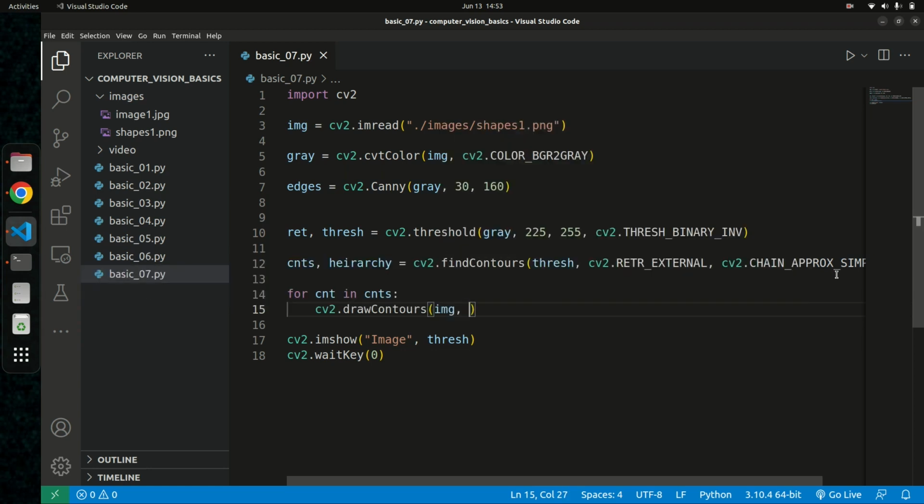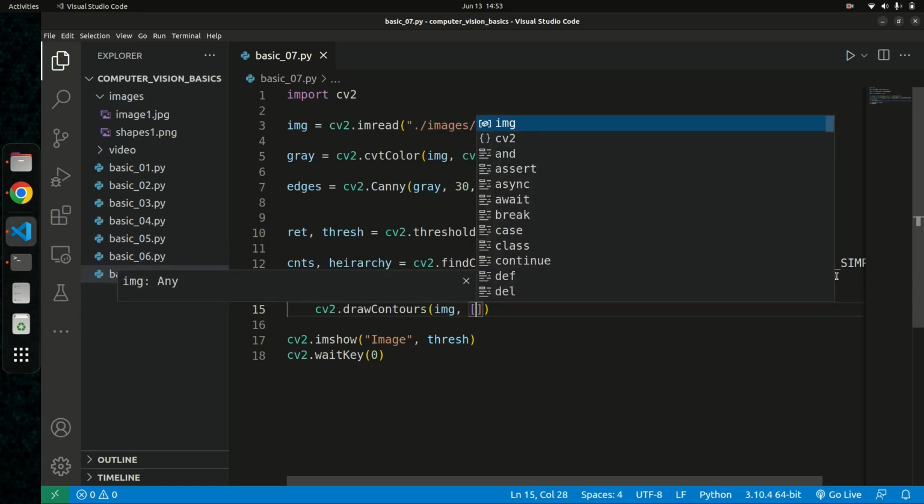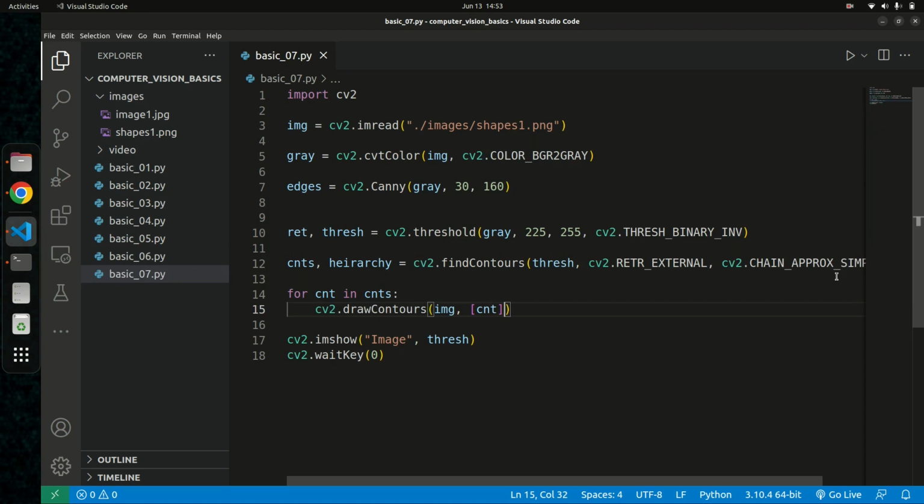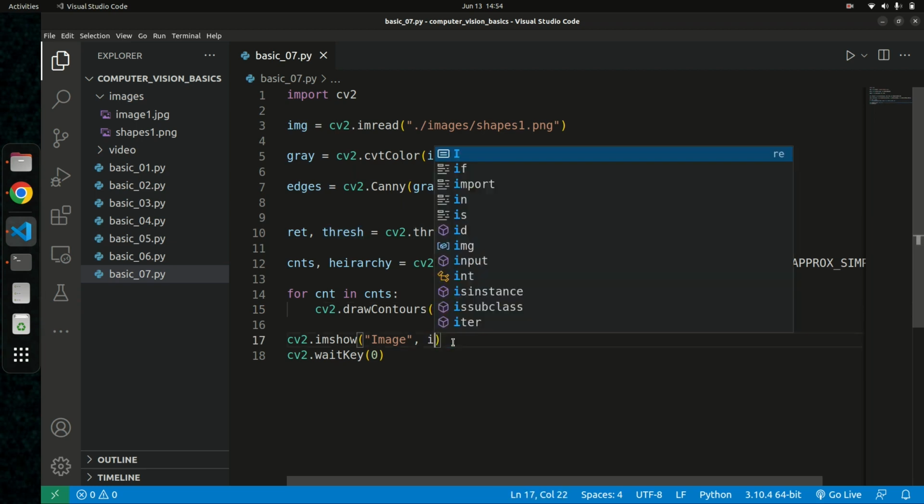I'm going to pass in my image, where I want to draw it on the image, and I want to specify the contour in the form of a list. Then I want to simply say -1 to get all those contours, and then the color, which is going to be 225, 0, 225. You can use any color that you're comfortable using. I'm going to specify the thickness to be 3. Once we have this, I want to go ahead and actually display the image itself.